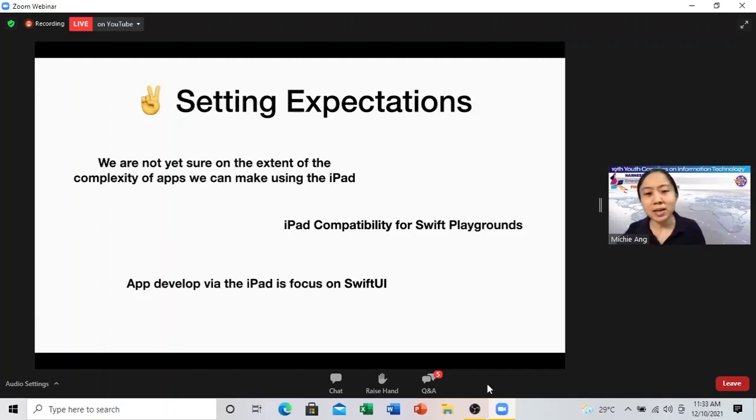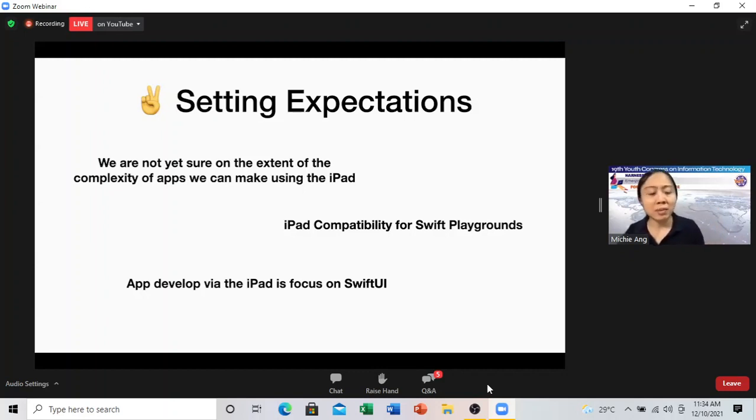Here naman, iPad compatibility for Swift Playgrounds. Hindi lahat ng iPad compatible sa Swift Playgrounds. The first time na naging compatible yung iPad sa Swift Playgrounds was in iPad Pro, the first iPad Pro, and then so on. And if mas luma na yung iPad nyo, baka mas mabagal na siya mag-respond. So, I think the best way to say it, yung pinaka-basic ni Apple na release ngayon or last year, okay pa yung Swift Playgrounds doon.